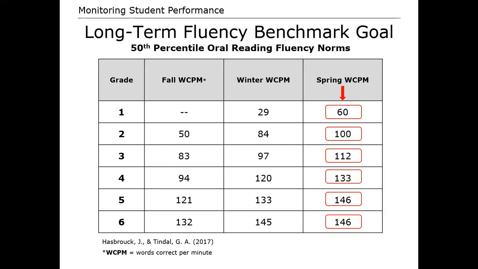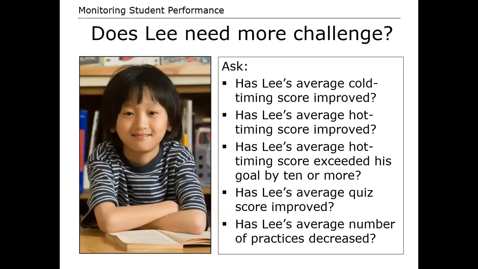Okay. So what we're going to do now is I'm going to talk you through a sample student, Lee. We're going to go through a process of determining whether or not he needs more of a challenge. And I will tell you that is usually the easy part. It's pretty easy to see whether or not he's making progress in the various areas. The bigger question is, well, what do we do once we have made a decision to make a change? Which change do we make? So we're going to cover both of those decisions.